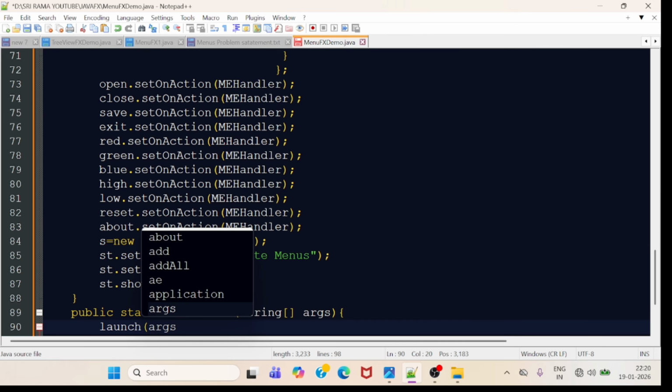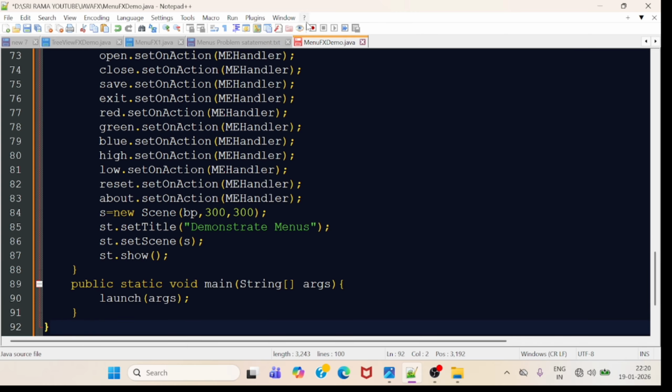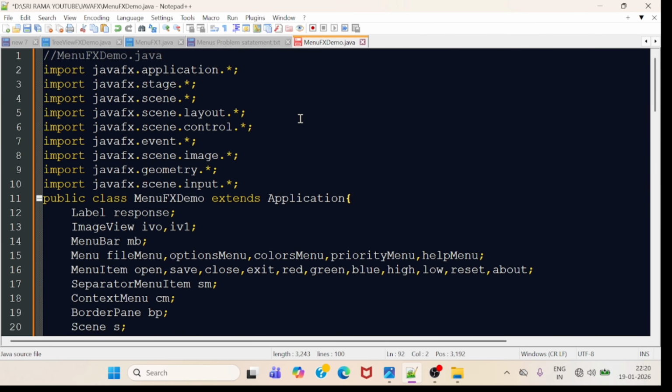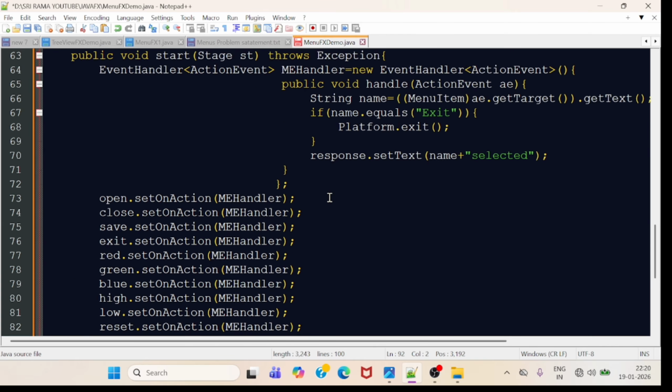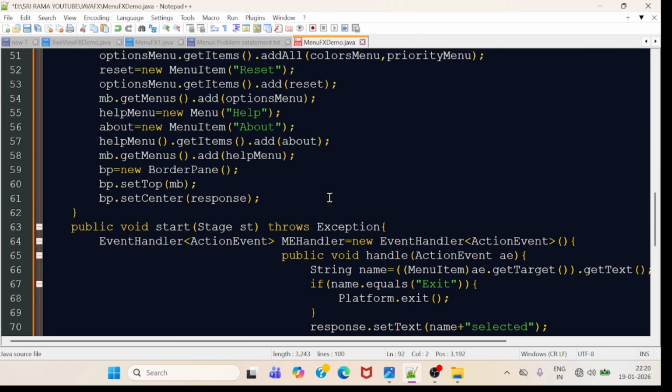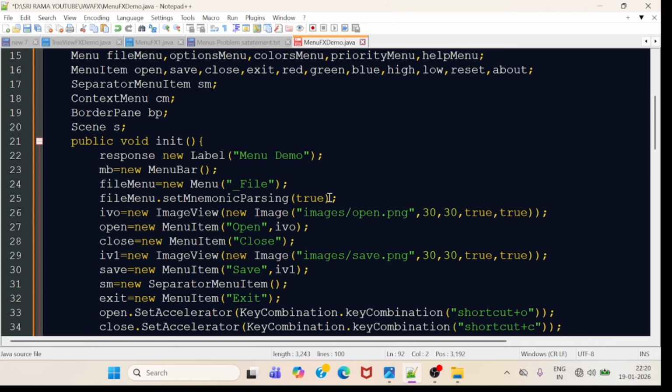Calling of launch method is completely optional. So this is the way we define the event handling for all menu items, and creation of menus, menu items, and adding menus to the menu bar.